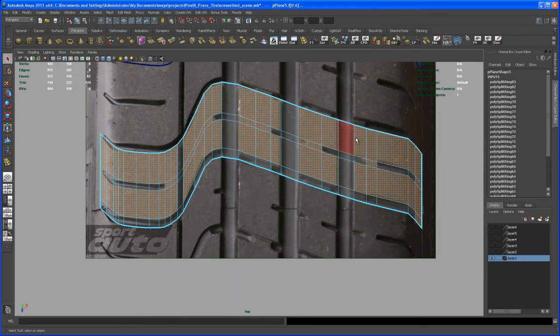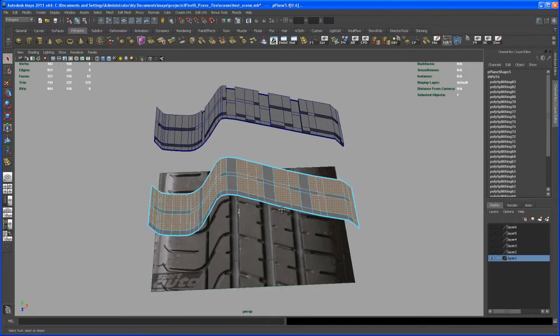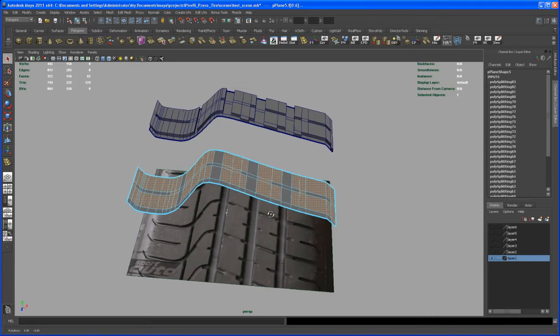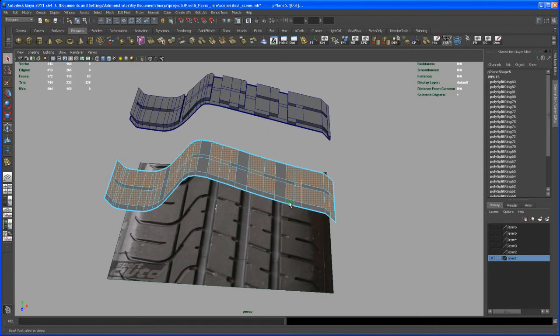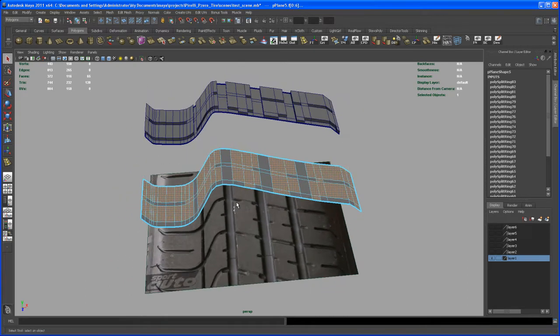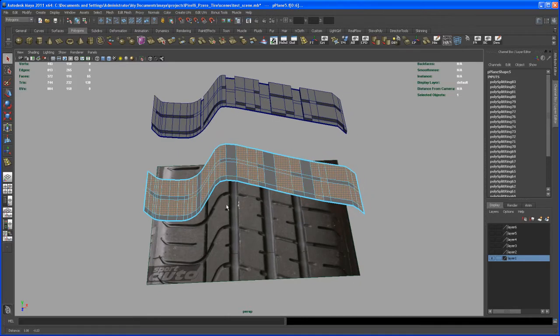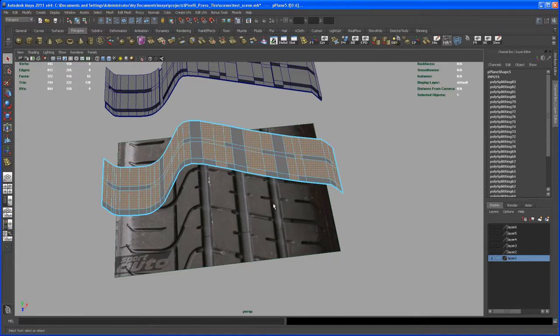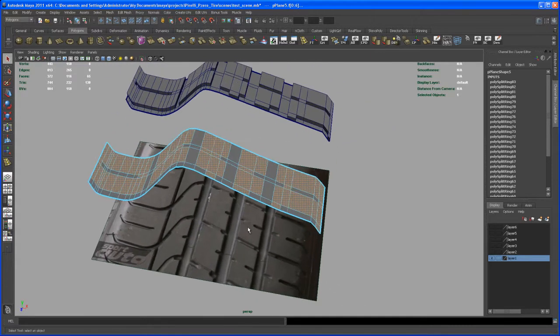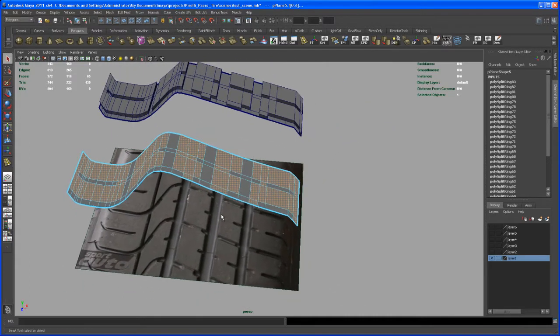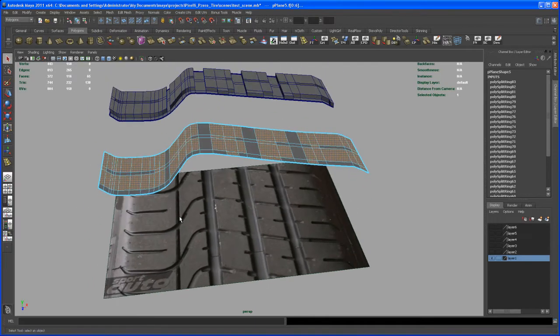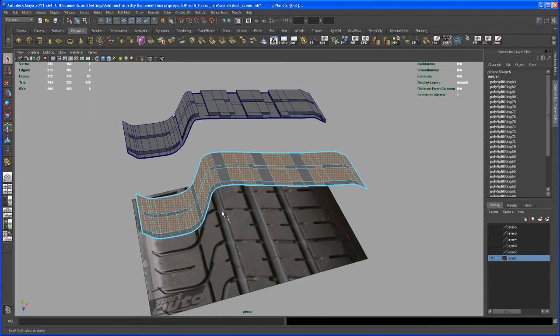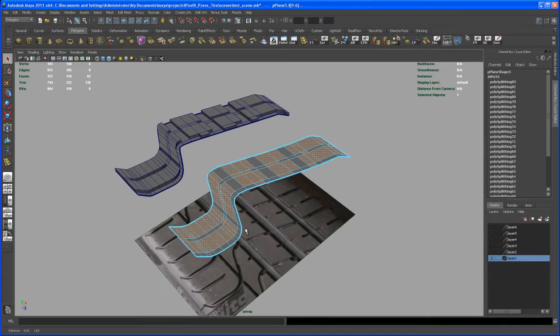Okay, so let's take a look at that. Let's compare this to the original model. So I had selected this face here, and finally this one here. If you have different faces selected in the end, you get only a different tire thread result. That's not too important to be as perfect as the image here in the background. All right, so let me stop talking and work in here.